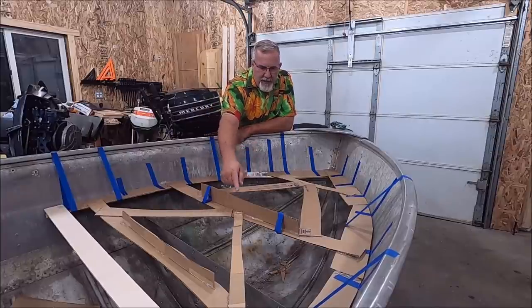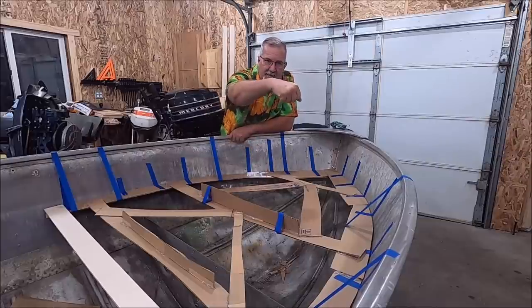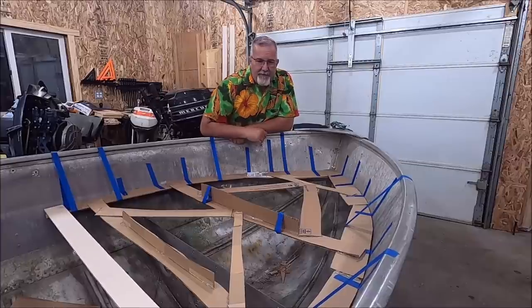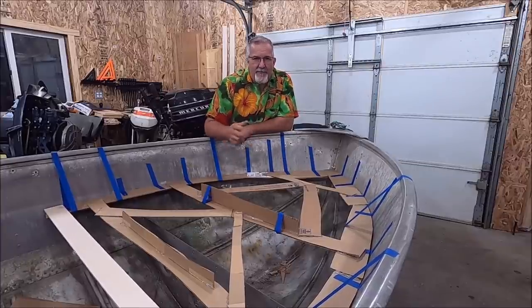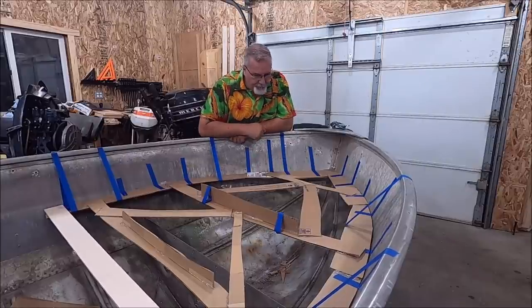I'm going to cut a hatch in the wood here and support underneath so I can have a hatch that lifts up. I can reach down and store a whole bunch of stuff in here for safekeeping so I don't have to take it in and out of the boat as I transport the boat to and from the water.